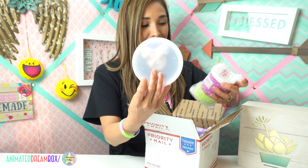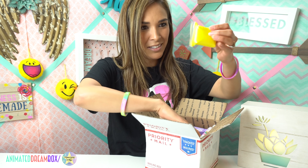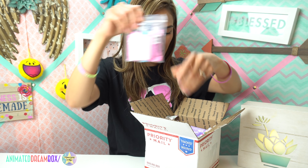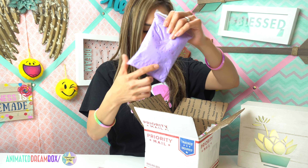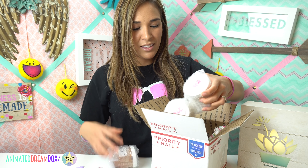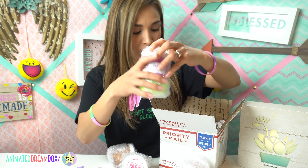She spoiled me with the extras! I got a bunch of Laffy Taffys, and she gave me some wristbands from her shop — really cute, I love the bright colors. More Laffy Taffys, a Mickey waffle that goes to one of the slimes I ordered, a couple of slimes, some cute little soft clays in really cute colors, Borax, some soft clay, cute little sprinkles, a chocolate chip cookie slime, and a couple more I ordered. She might have even given me an extra three-ounce — I'm so excited!